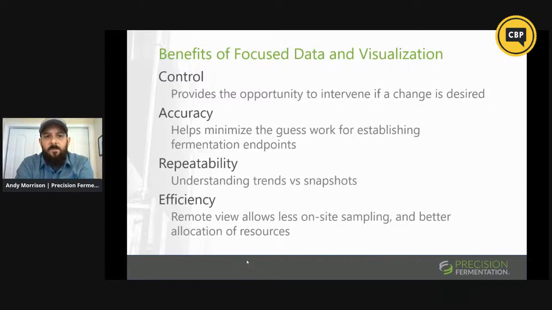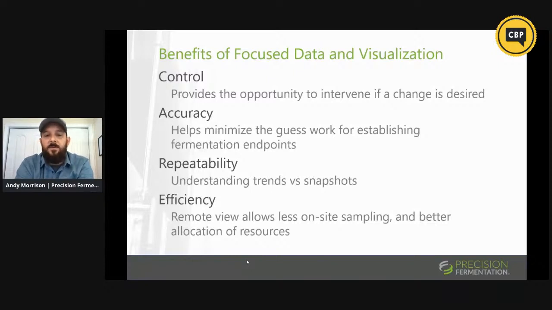And so what we believe that provides brewers is the things that you see here, right? It's better control because you've got that quicker ability to assess what's going on. It gives you greater repeatability because then you can take this visualized data and overlay it, as you'll see in a minute, to be able to look at batch-to-batch variability or consistency over time, which is going to drive efficiency for you, right?